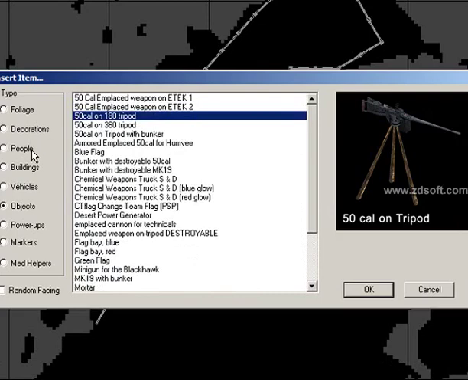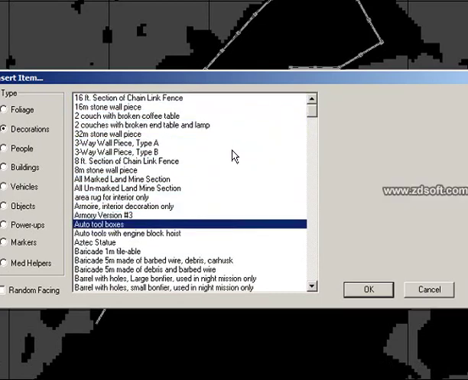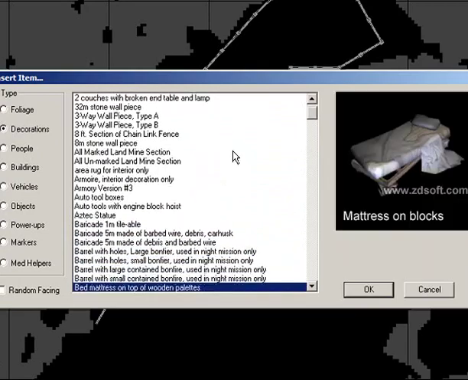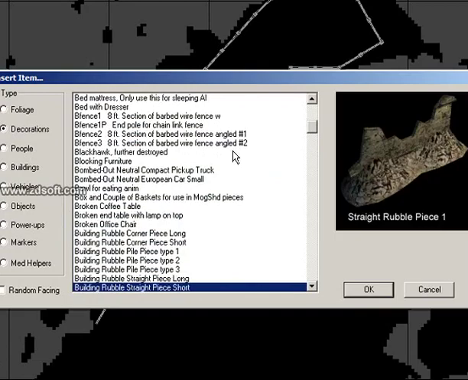Is it in? No, it's here under decorations. I'm unable to find this. Where is it? Need to find that wall.